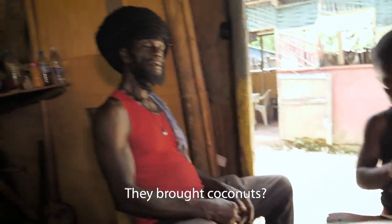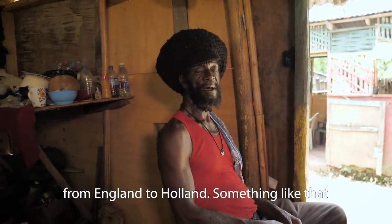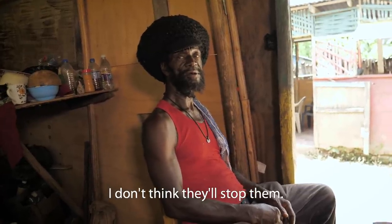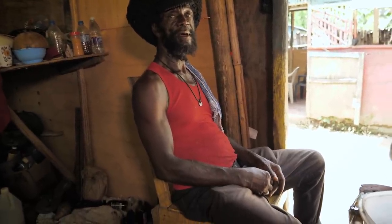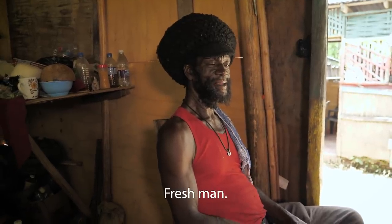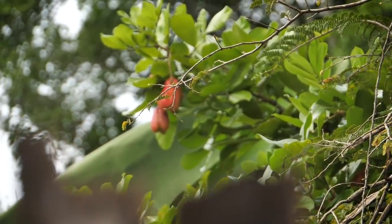Then carry coconut. Then I go to Holland, you know. And so from Holland to England to Holland, something like that. Then I go to them. Probably not, but then carry all one bag of pepper. Oh, yeah? Scratch bunny pepper mix. Dried or fresh? Fresh, man. Really? Yeah, man. And then carry enough tea bush.